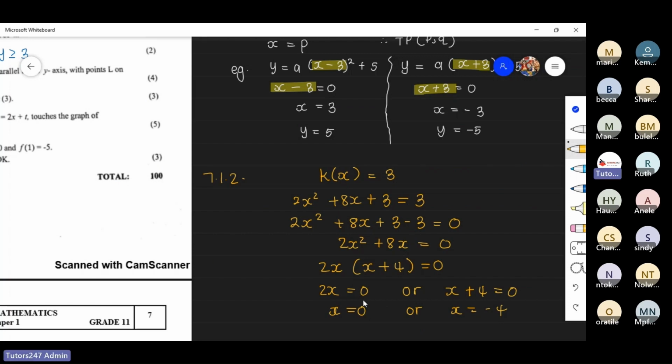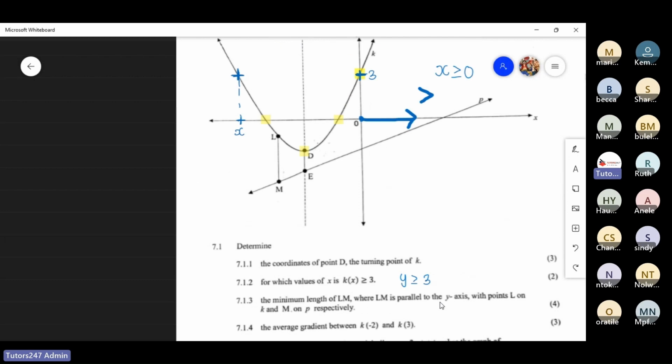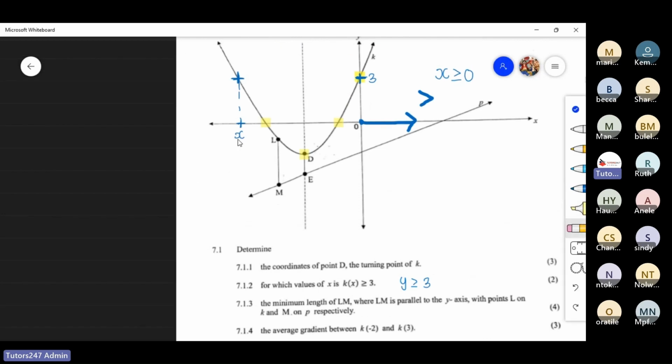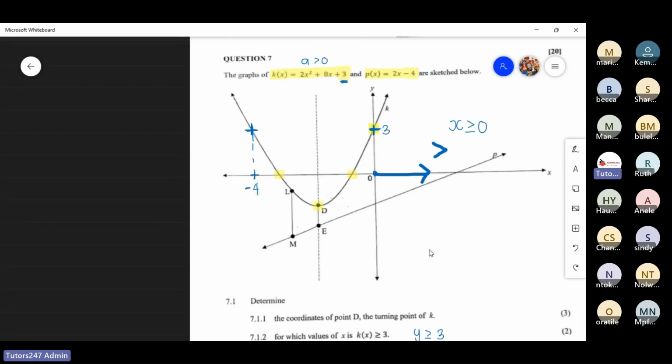So we already identified the x equals 0 part. What we need is that x equals negative 4 part. That's what we were looking for. So we now know that on the left-hand side of this particular function, that x value is negative 4. That will produce a y value of positive 3. So now we need to ask ourselves, is it going to be on the left or the right side of negative 4? So let's have a look at the right first.